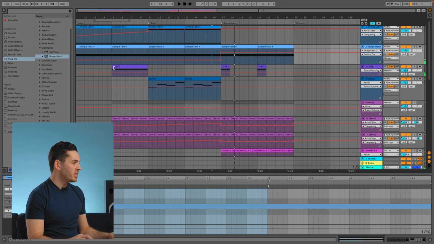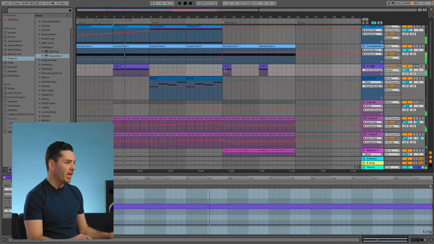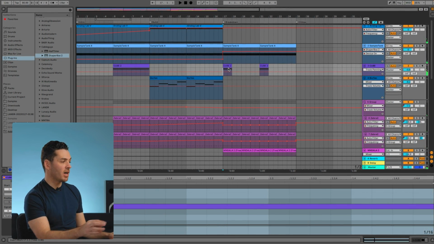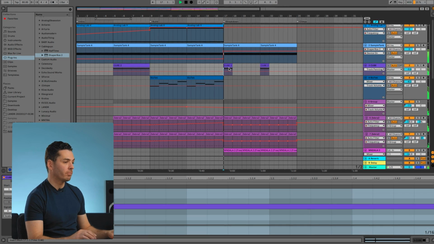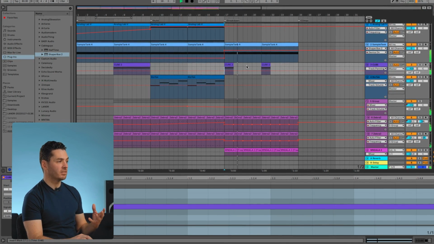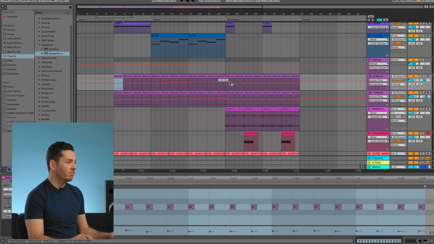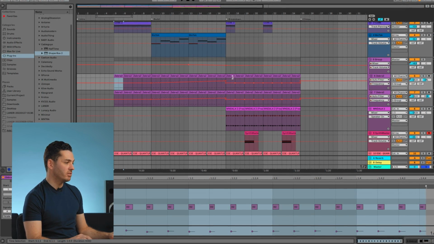I reintroduced the idea, the cube here, from the intro, but I only have it lasting for a shorter amount of time, so it's kind of just coming in and out. And then I took the pulses from the Zebra at the beginning and put them back in for the breakdown, just the single note pulses.